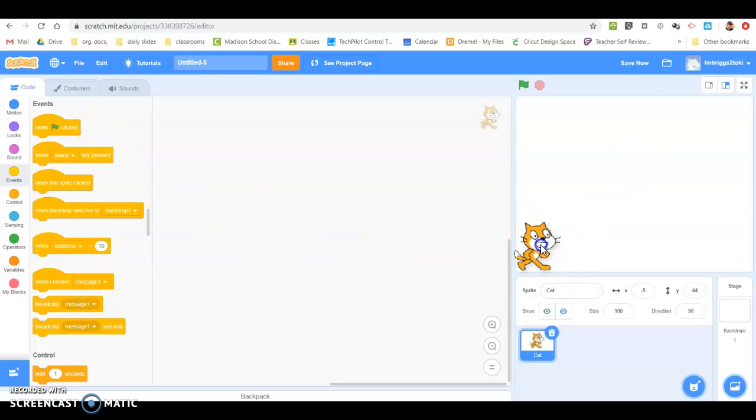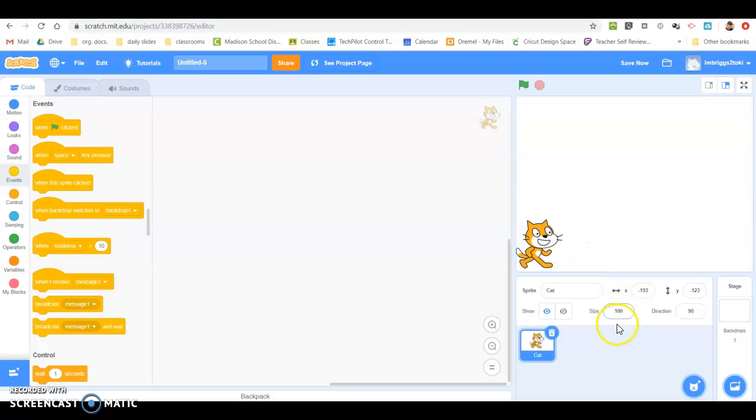The first thing I'm going to do is move him down here at the bottom. And you'll notice his X and his Y change. That's going to become important later. His X and Y means he's pretty far down because his Y is negative 128, and he's pretty far to the left because he's negative 185. If he were right directly in the middle, he would be 0 and 0. So I'm going to put him down in the corner here because I want him to move right and left.